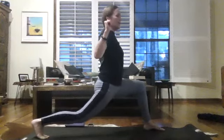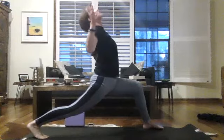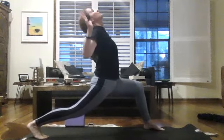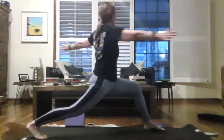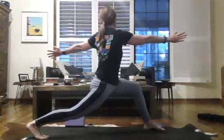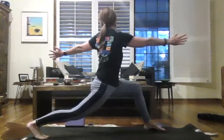From here, inhale here, exhale, straighten through that back heel. Inhale, heart towards the sky. Open that heart towards the sky. On the exhale, come back up, T arms. Inhale here, exhale, twist left. Reach through those fingertips. Breathing here.